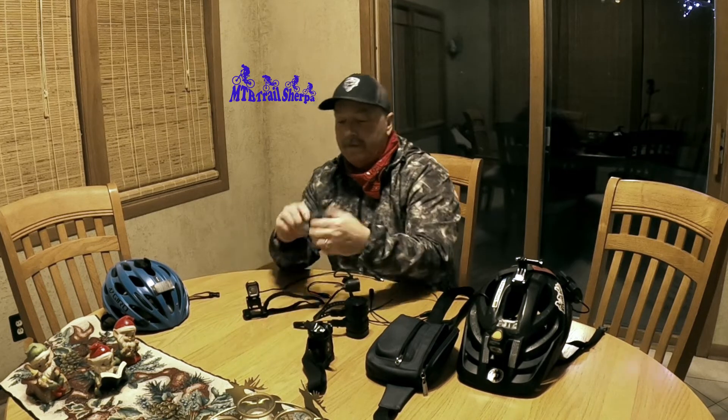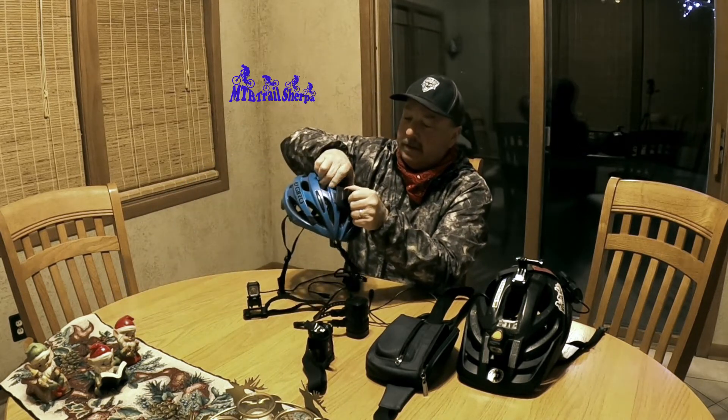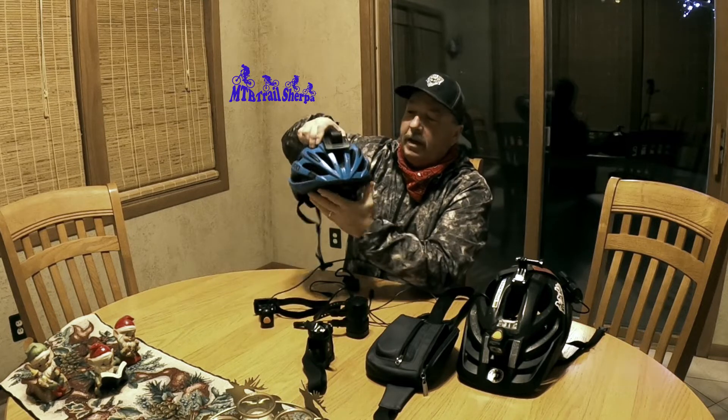So if a friend is short on lights, you can bring this and they can use it as a spare. We also have this one, which I've put Velcro on the bottom. And on Tina's helmet, we've got a Velcro strap, so we can attach the strap there and it'll hold the light perfectly for her.